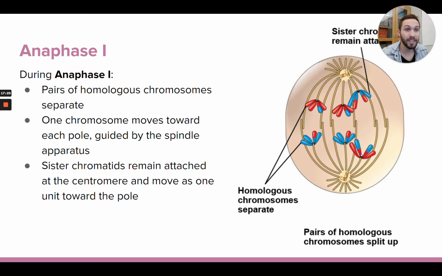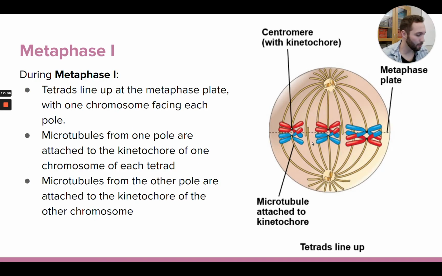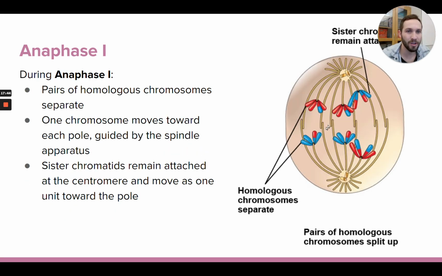This is different than in mitosis. In anaphase of mitosis, they all lined up individually, not together. And we were pulling apart, not the homologous chromosomes, we were pulling apart the sister chromatids. But in this case, we haven't pulled apart the sister chromatids yet. The sister chromatids in this duplicated chromosome are still together. We haven't pulled those apart yet. But what we are doing is pulling apart the homologous chromosomes.